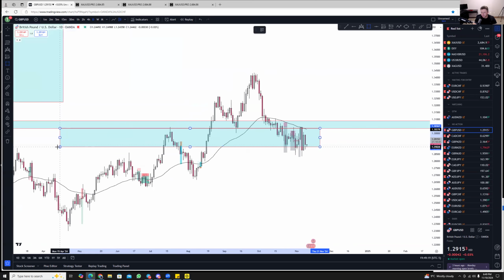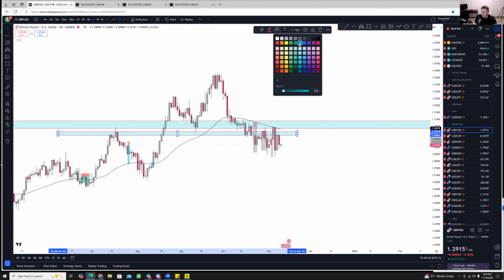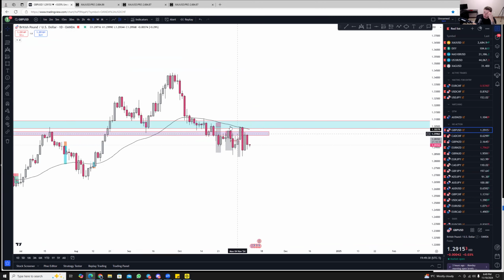Is there any areas of interest in here that matter? There's a daily area of interest there that we've already rejected. Not once, but twice, 3 times, 4 times, 5, 6 times. See how we rejected it, came back, retested, and dumped. You can already see that we're looking for it to come back into our zone and then dump.